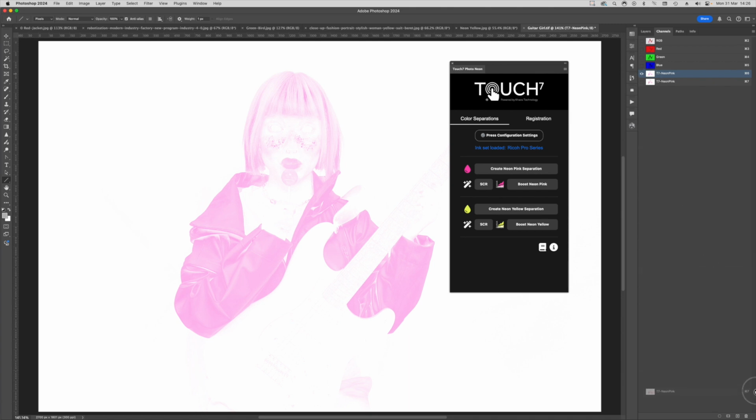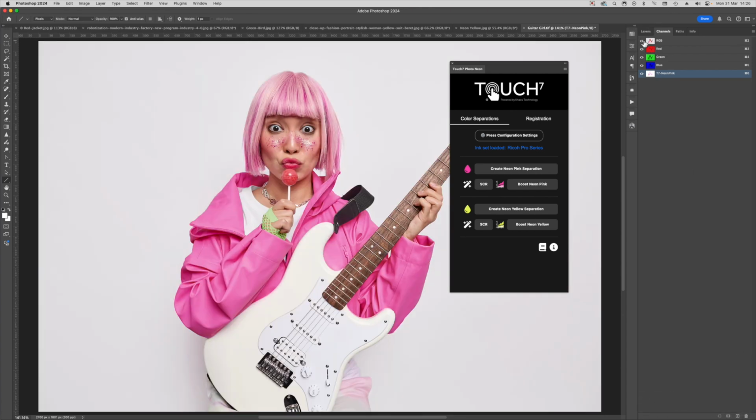Okay, so from here, let's just get rid of that Ricoh separation. So we've got our separation done, but we don't just want to leave it at that, because at the moment we have the original image with the color sat on the top. And yes, that is one way you could output the file and you can use it to basically enhance the separation. But I'm going to show you a few more tips and tricks on how to use the system.